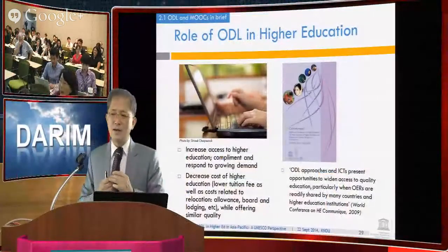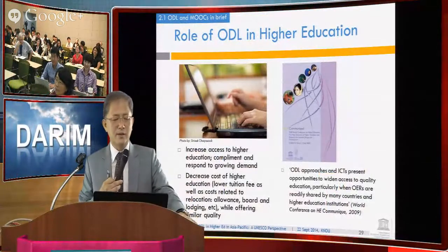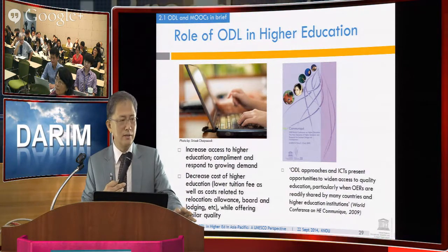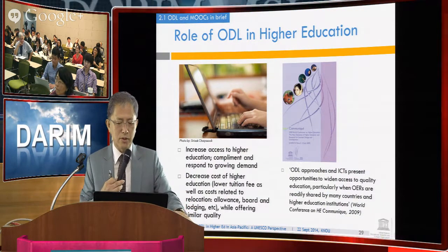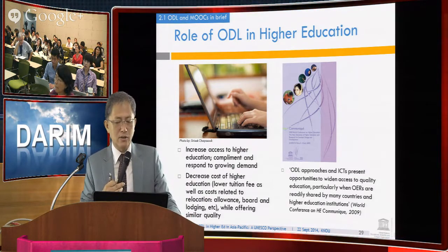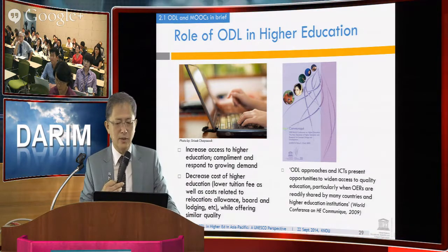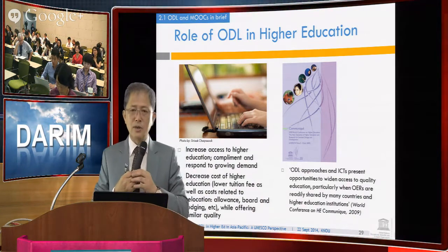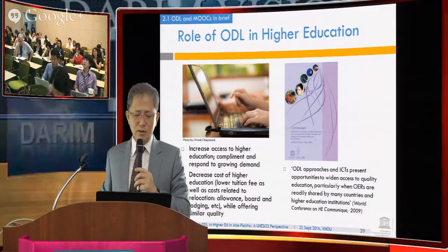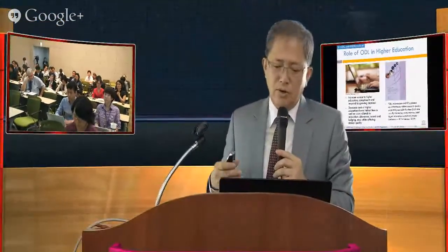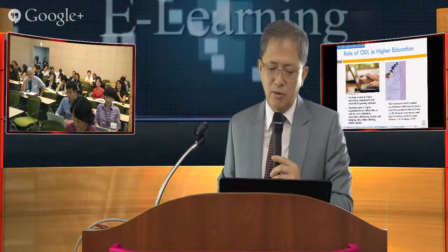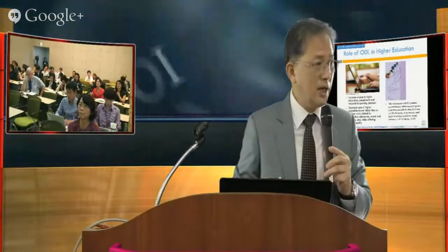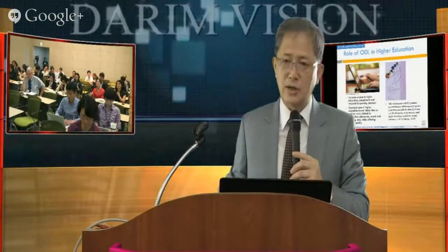So, the role of ODL in higher education, two things, very obvious. More than anything else, it increased access to higher education and complements and responds to growing demand, as I explained earlier, and also decreases the cost of higher education. The best would be to decrease the cost of higher education without losing quality or even increasing the quality. This is quite challenging. So UNESCO, through the higher education communique back in 2009, endorses this approach of ODL and the use of technology in higher education in general, and OER.